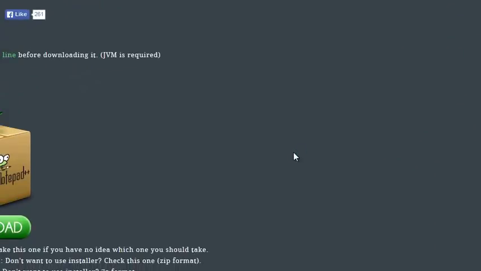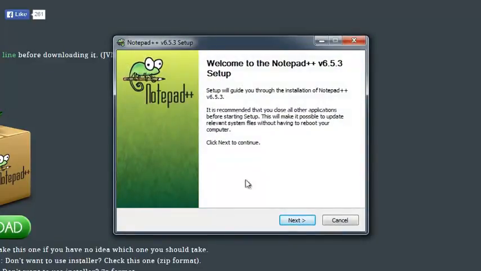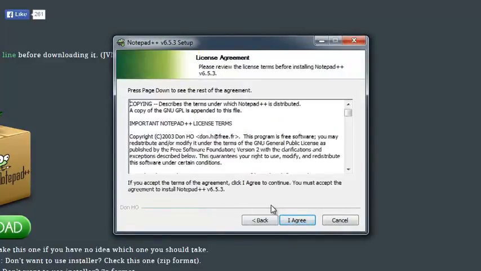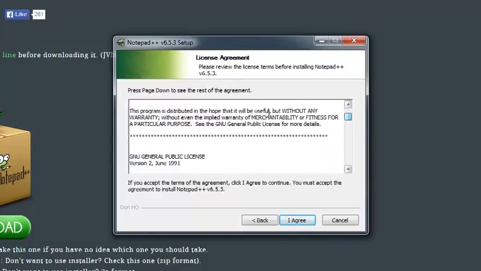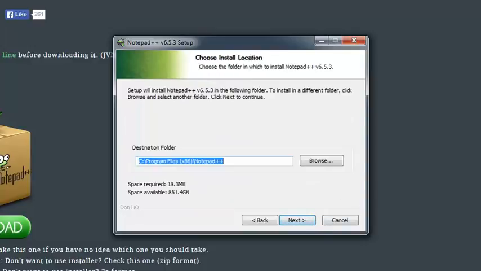Okay, so I'm going to go ahead and click install here. So yep, I'm going to save this and I'm going to run it. You guys probably weren't able to see that message that I just clicked on, by the way. It was like that Windows message. But anyways, okay, so please select a language. I'm English, so I'm just going to go ahead and click English. Next. And I mean, you guys pretty much know how to install a program, so we'll obviously read through all of this stuff just to make sure that we don't sign our life away. Go ahead and click I agree.